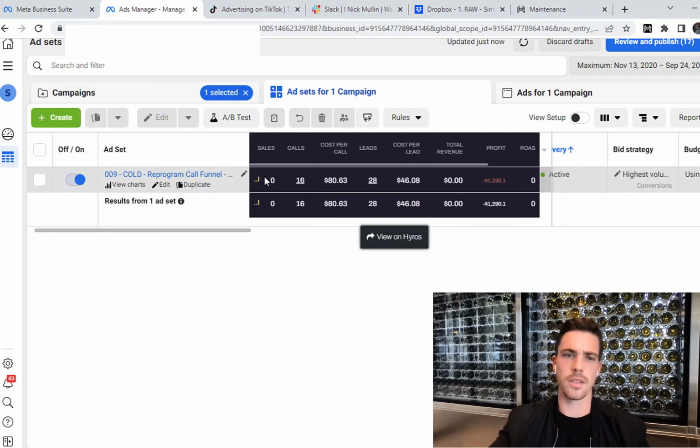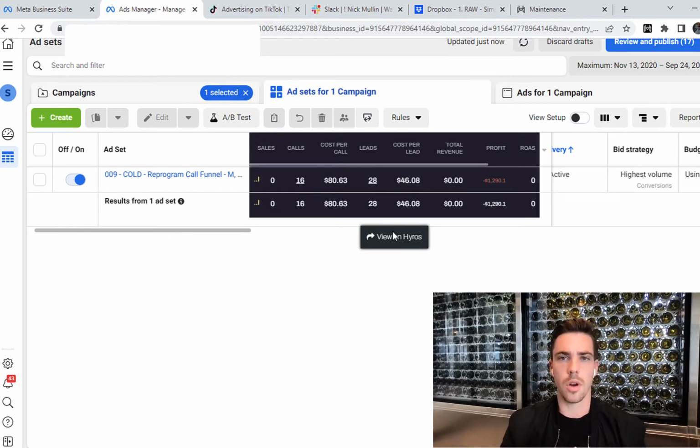See, on this campaign, they're selling a high ticket offer for $7,500 for a coaching program. You can see on this campaign, we're getting an average of an $80 cost per call and about a $46 cost per lead, which is in this case an application. So 16 out of the 28 people that booked it and actually filled out the application went on and booked a call in this case. And so anywhere from $50 to $100 cost per call is what we look for when we're generating sales appointments.